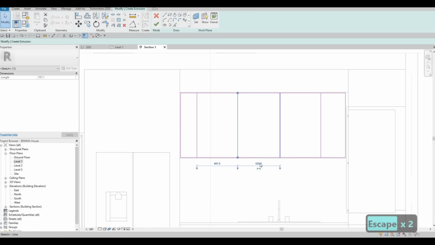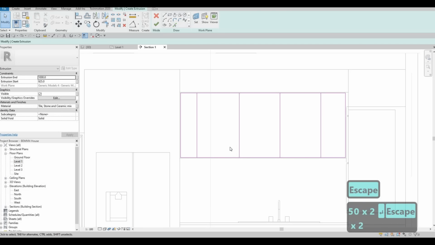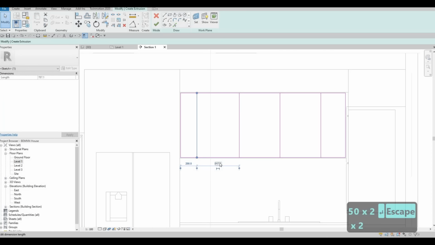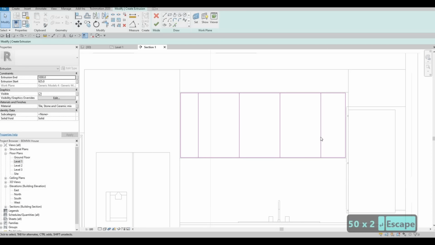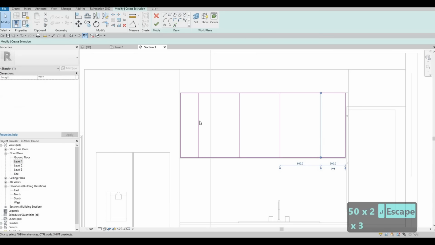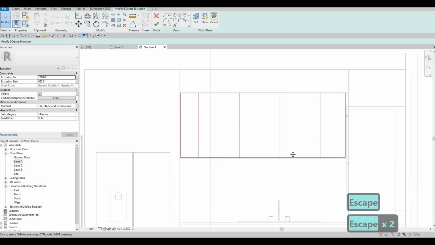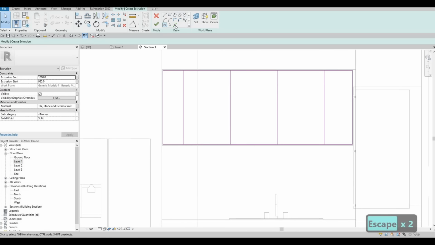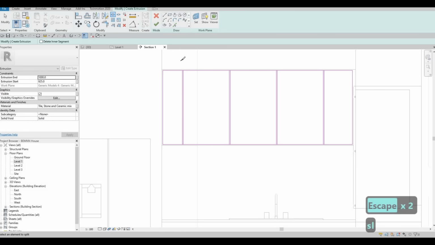If we check the distance, around 520, and this one is 500. So let's maintain the 500, and then 500 right here. Okay, so that's good. Click on pick line, and then offset is 10 again. So we need to add a gap, and then now SL, split element.